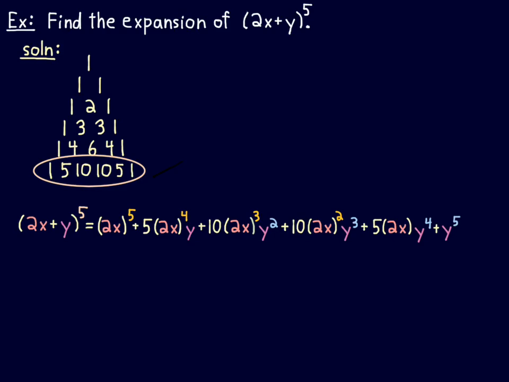Because B is y. Now if B was like 3y, then I'd have to have (3y) in parentheses to the 5th power. So I'd have to raise 3 to the 5th power as well. I just didn't want to make it that complicated on this one. Now notice, you have to multiply these out. Why? Because you've got a 2 to the 5th here, which is 32. So your coefficient of the x to the 5th term is going to be 32, not 1. So you have to multiply that out.